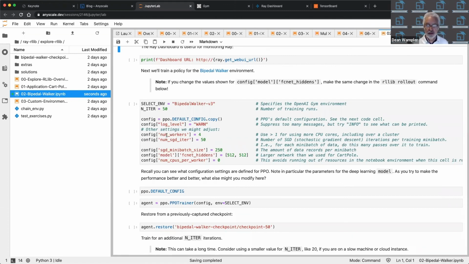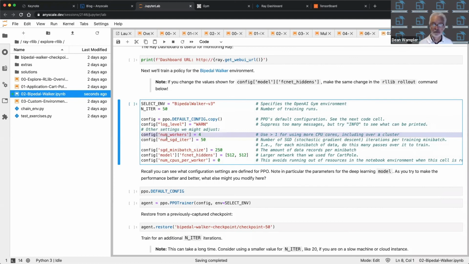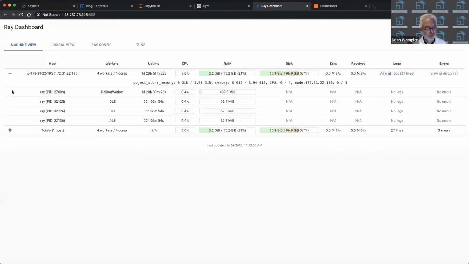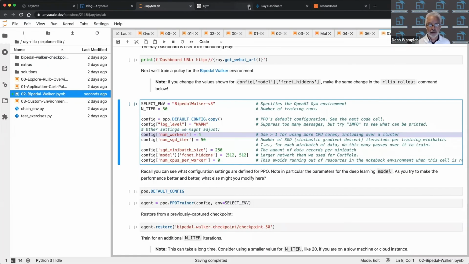We'll make sure we're using all the cores in our machine. I think there's 4 in these default instances. Actually, we could tell here. Yeah, I believe there's at least 4 if you look at the RLlib dashboard. Although there's not necessarily a one-to-one correspondence between the number of these RLlib workers that are running and the number of cores you have available. Although this one happens to say that I have 4 virtual cores available. Let me close this.